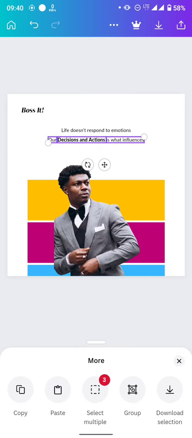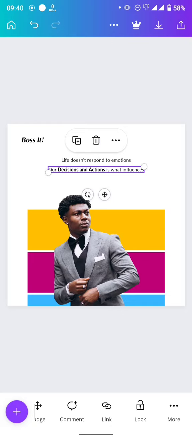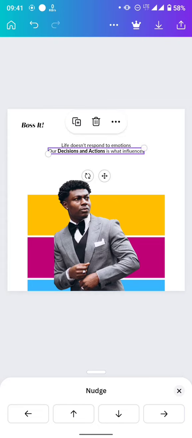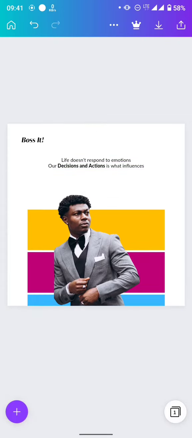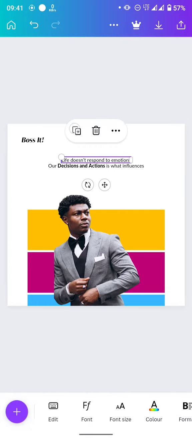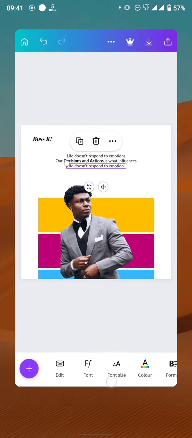So you come to nudge to give those micro adjustments. Decision and actions. It's what influences. Yeah, looks good, right? So we can duplicate this one to give us that last line, the results we get.